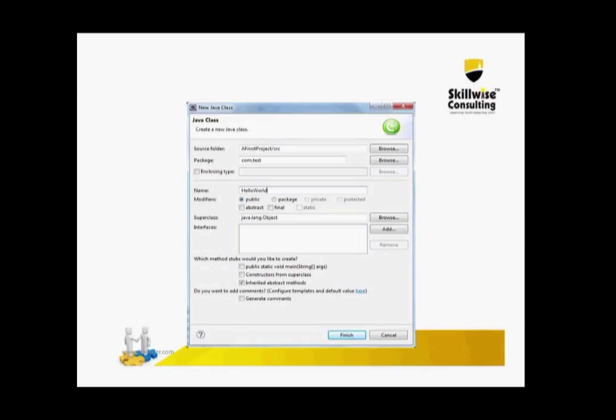If you know the complete package name along with the class name, you can directly type it here. Or by clicking the browse button, it will take you to another dialog box where you can specify the class name alone so that it will display the list of class names. For example, you can type in date after clicking the browse button, and it will show you two different things. One is java.util.date, another one is java.sql.date. So based on this, you can select which date you are going to use.